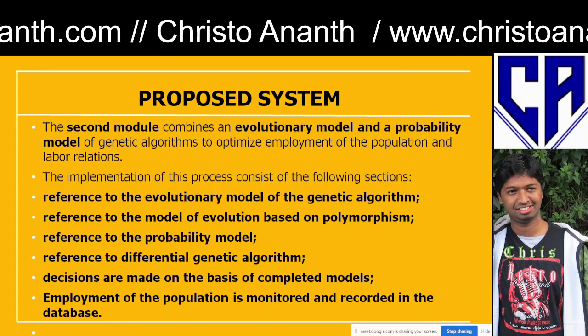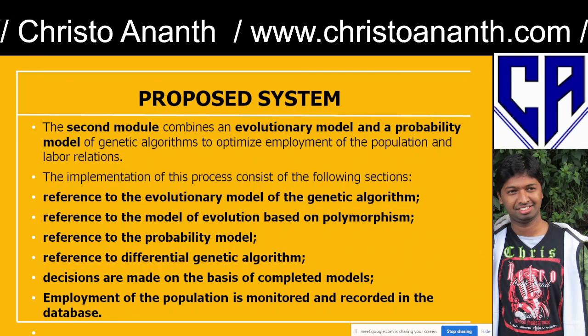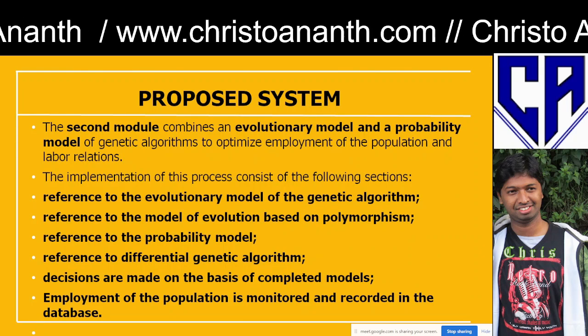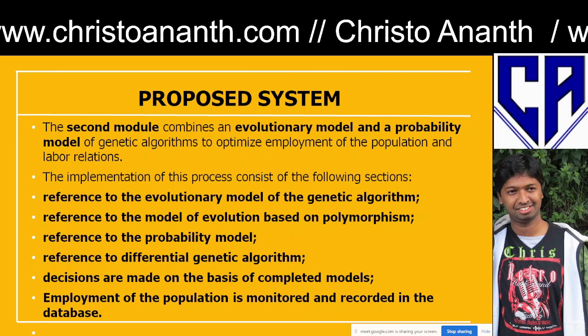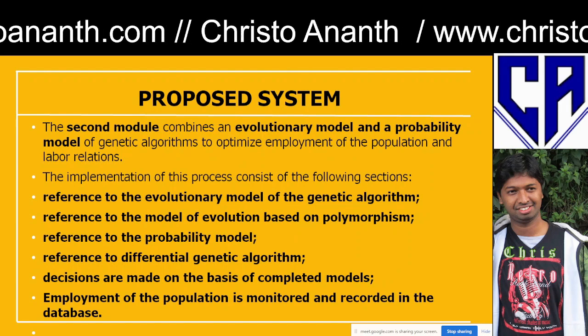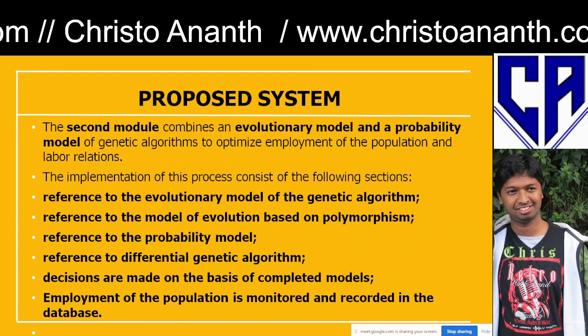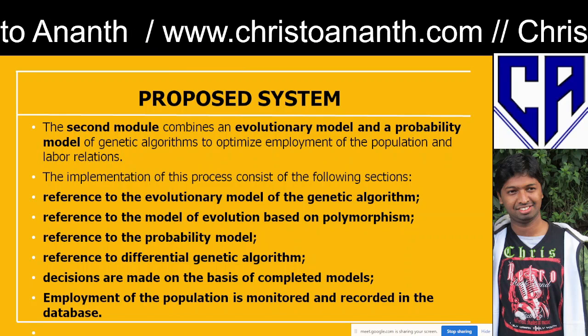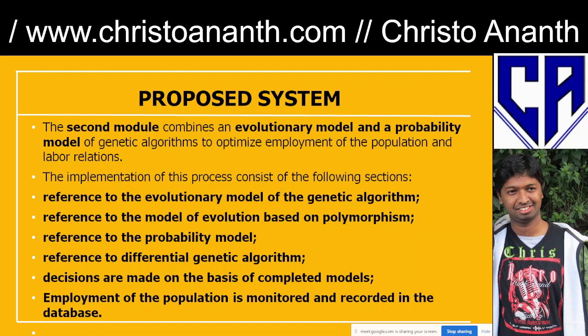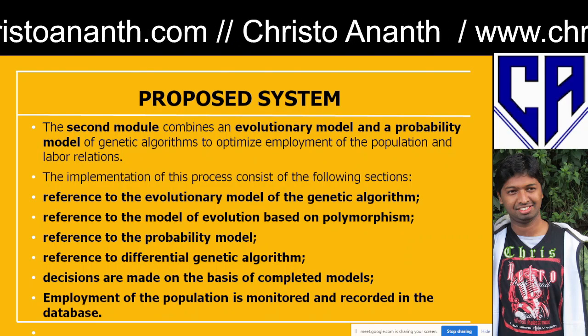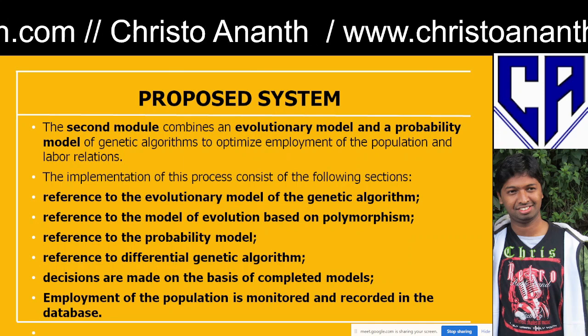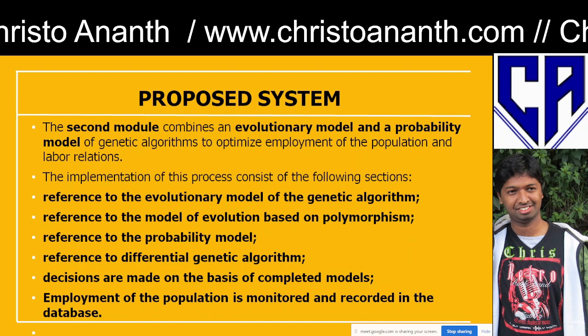The second module will have the evolutionary model. We'll have the probabilistic model as well for reference to the evolutionary model. Then we'll have reference to the model of evolution for the probability model for the case of the differential genetic algorithm. Then we make decisions based on the completed models. Then the employment of the population is monitored and recorded.